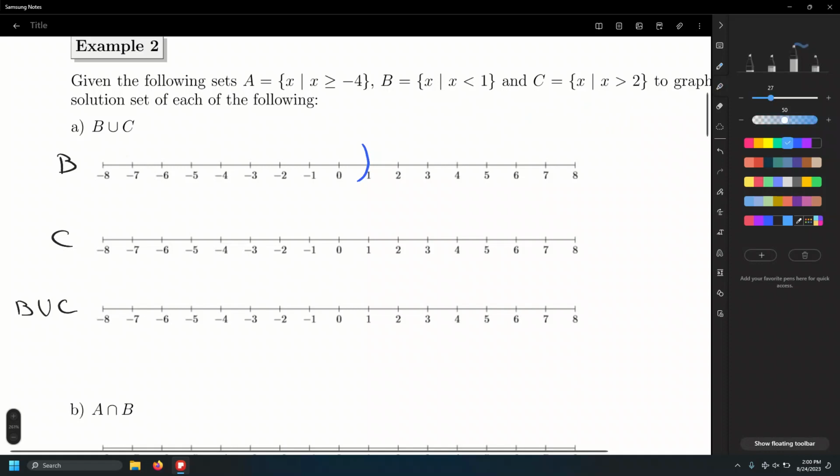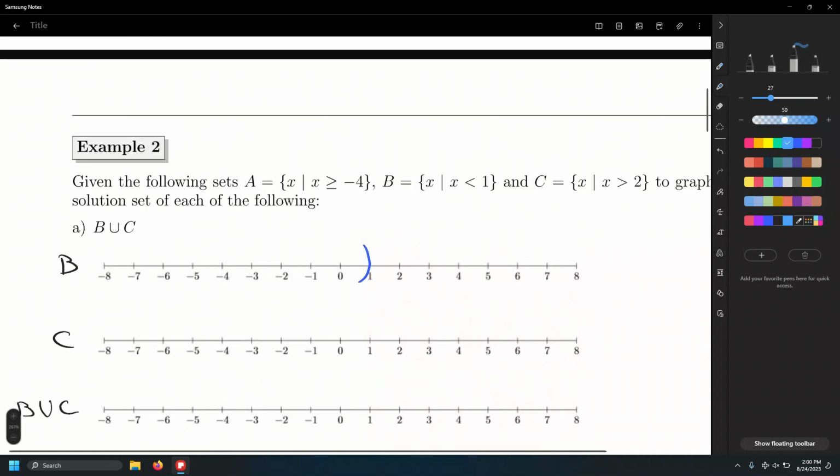I'm going to use blue to shade the second set, that is x less than 1. Here we have a couple of options. I'm going to go to 1, and I'm going to either shade to the right or to the left. In this case, all the numbers that are less than 1 are to the left. The inequality symbol gives us a sense of direction as to where to shade. You can think of this inequality symbol as an arrow pointing towards the left, and that's what I'm going to do.